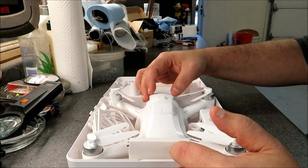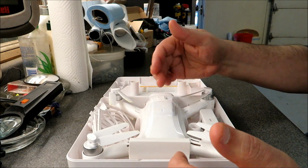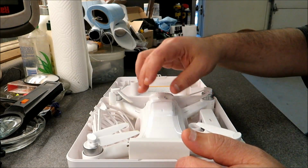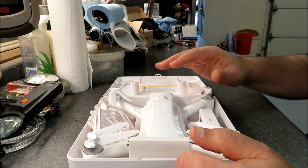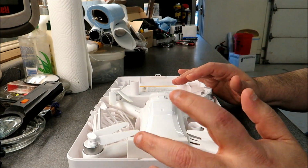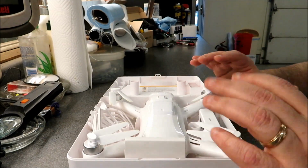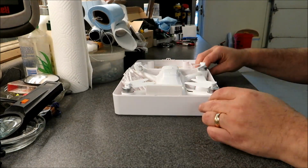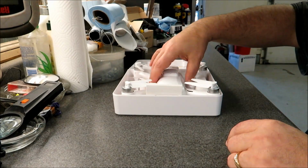I would not push this all the way forward so that you're not doing any kind of trickle draining of the battery because it's connected in the drone. But as long as you keep it out like this, the battery doesn't have any kind of discharge on it. So you can get 2 batteries, extra propeller blades if you need them, the guards, and the drone in this case, and that's it, everything you need. So with that, I'll go ahead and take this out and show you how the drone sets up real quick.